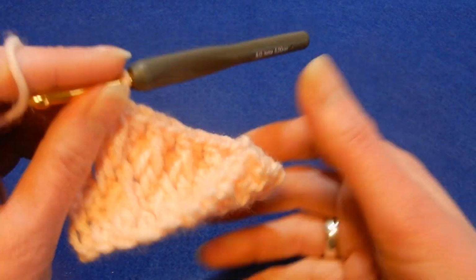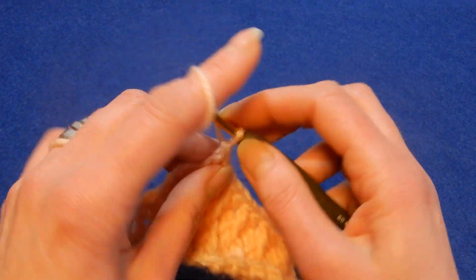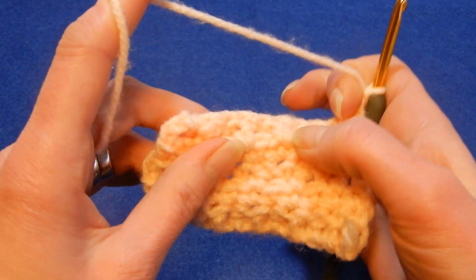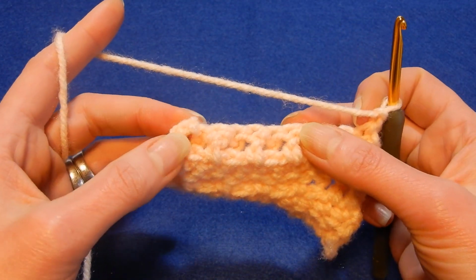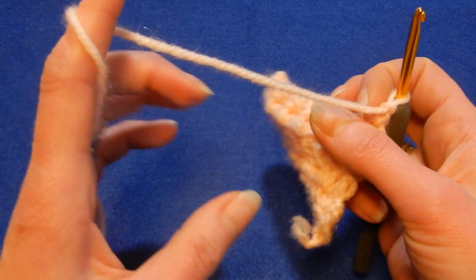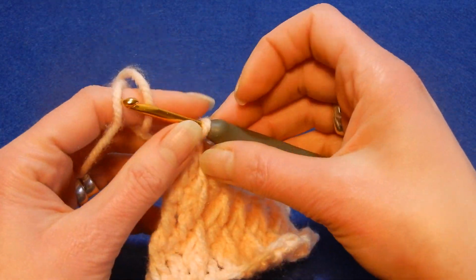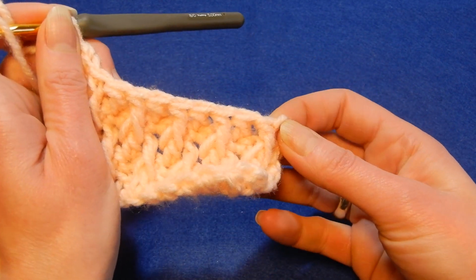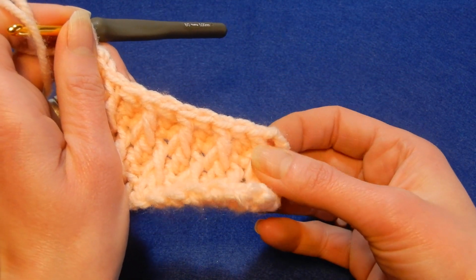Well, it's the chain 3, and we did the front post. So now you're gonna chain 1 and you're gonna repeat the row with a single crochet in each stitch and the chain 3 on top. And when you start, you start with a double crochet on top of this front post.